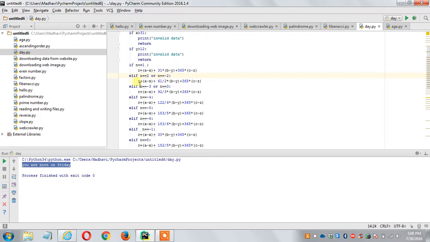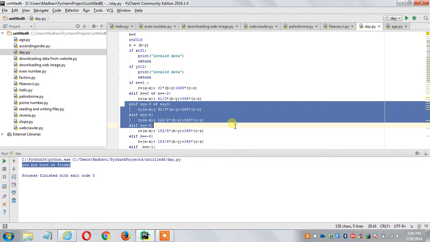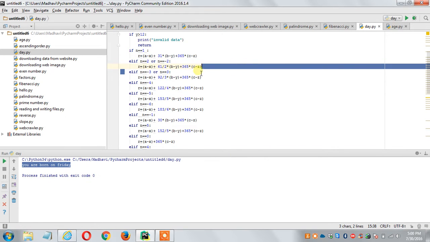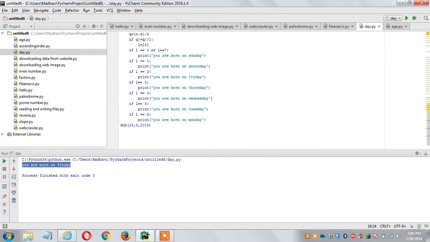See, it checks it: it's -2. So as I said, I kept this constant and this thing constant, right? So it just goes to here and it sees it's -2, not 2, but -2. 61 over 2 times -2, which is -61. As I said, it still counts if it's negative. Okay, so that being said, I guess this process works for all, and I guess you understood what I'm saying. It just verifies for all these ends. So I have all the months printed, so you don't need to worry about that.